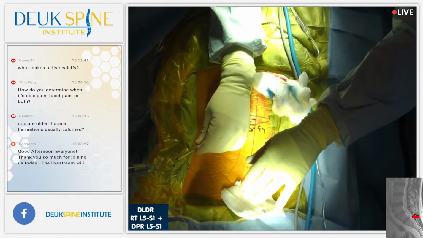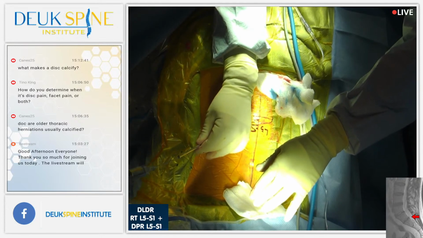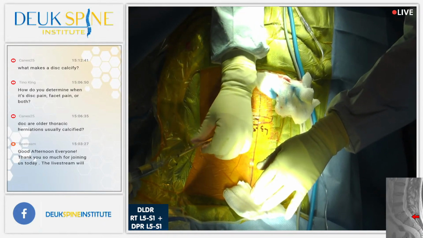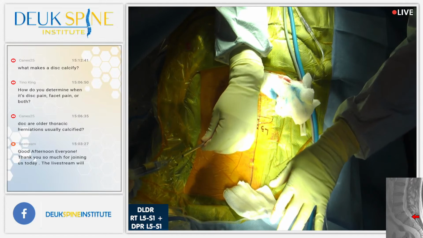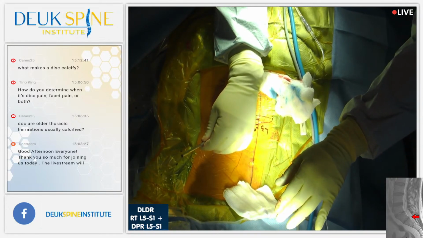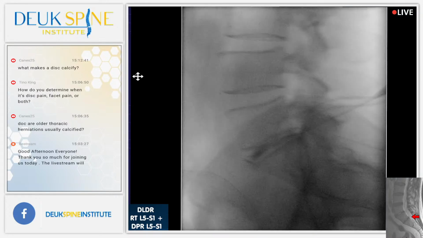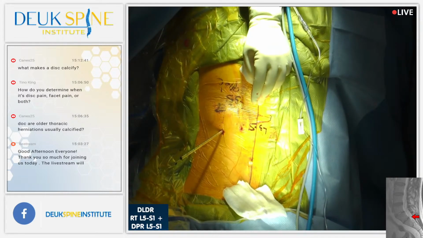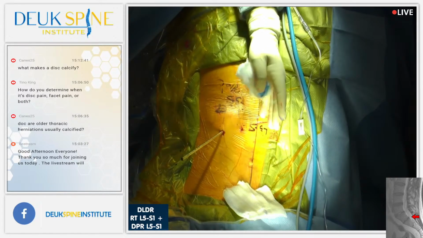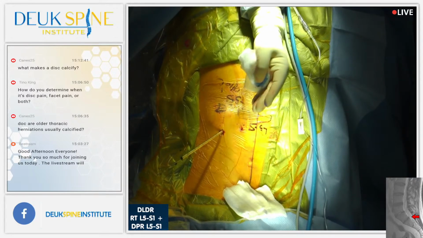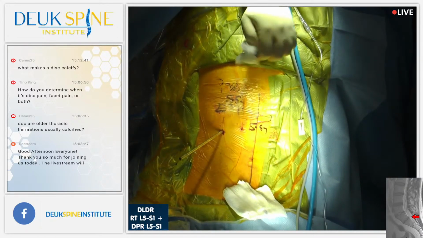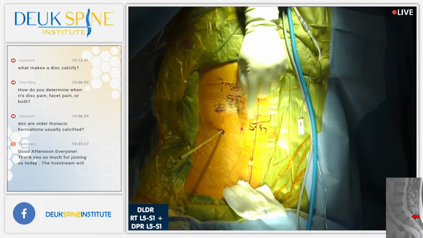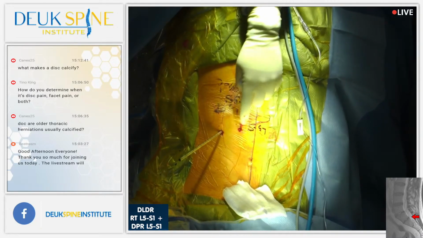All right, so disc pain is virtually always in the middle of your back. It's central and paracentral, meaning it's here and maybe slightly off to the side. Facet pain is more to the side, and facet pain is worse with extension. So you have the patient extend their back or twist their back to see if you can set it off. That's facet.